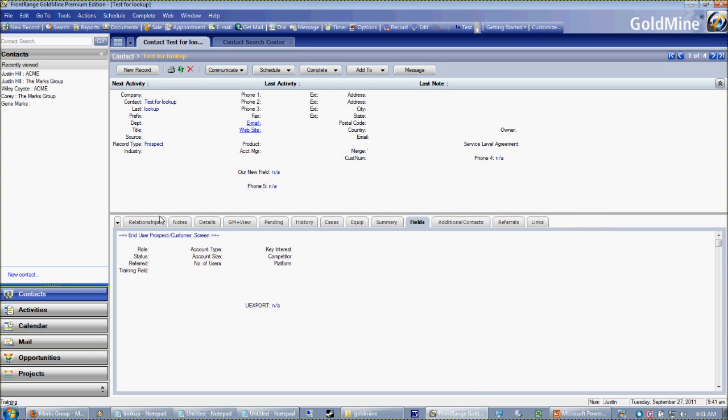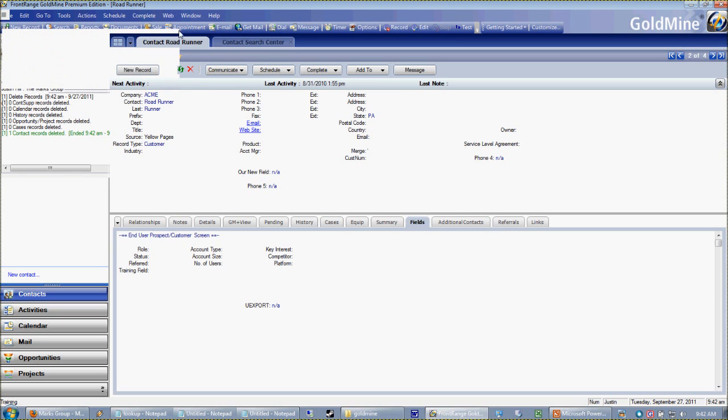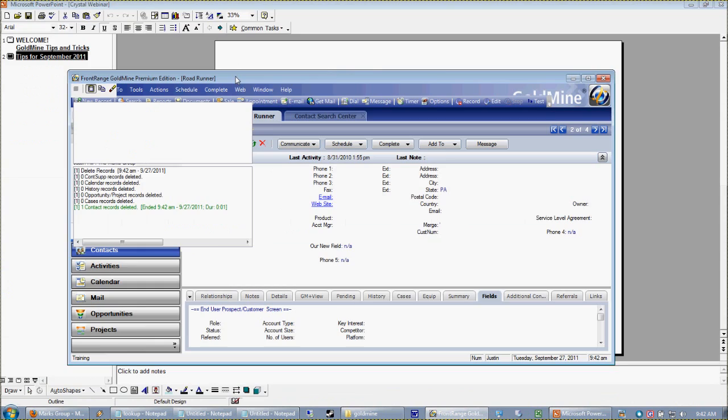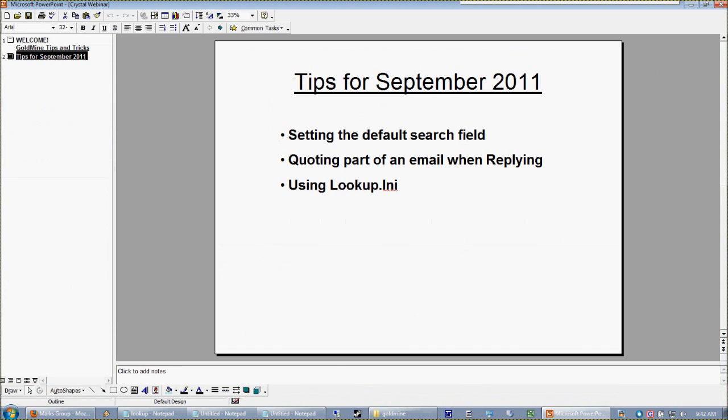Now you'll notice that when I create a brand new contact record in my GoldMine, my record type is automatically filled as prospect. Let's see that again. I'm going to delete this record. Now let me restart my GoldMine, because my little process monitor there sometimes gets in the way.